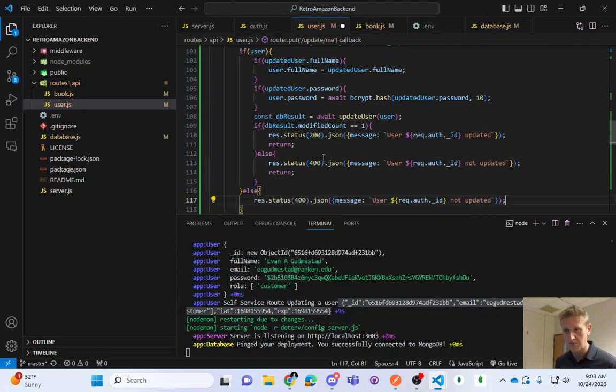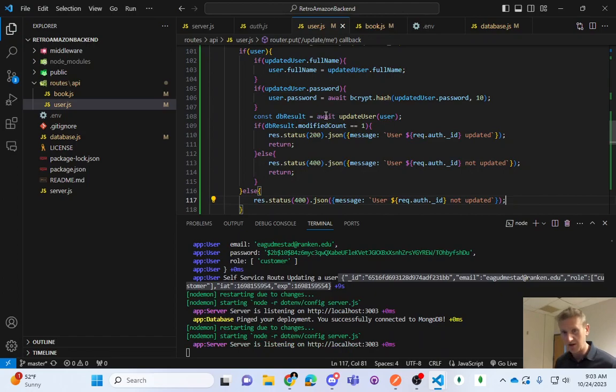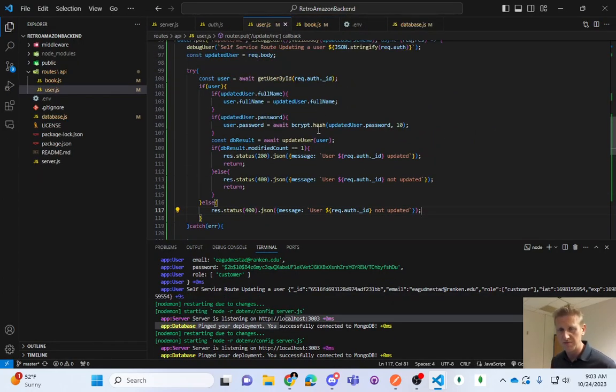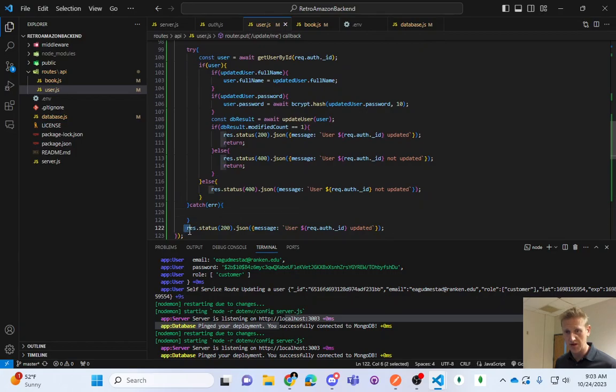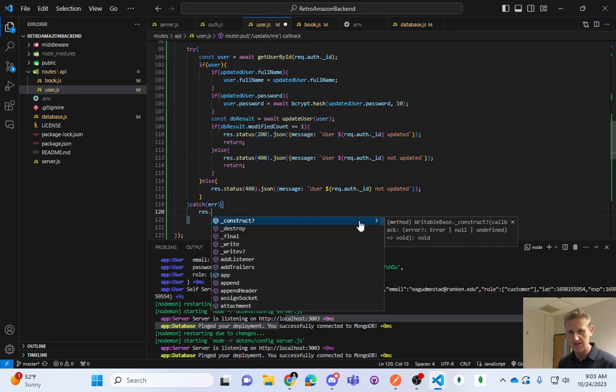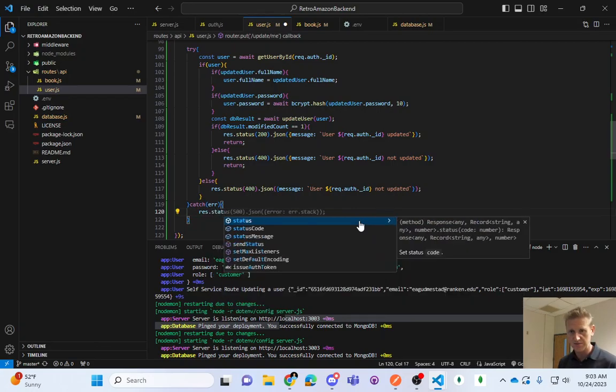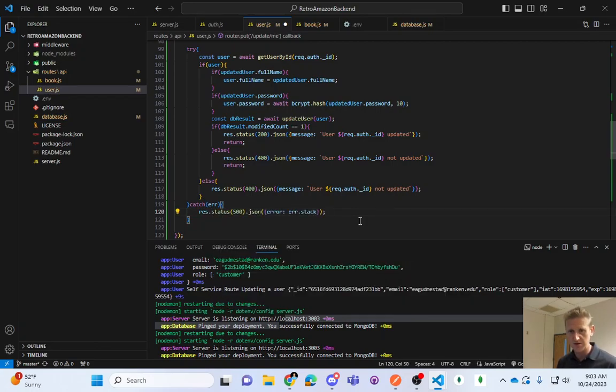So let me show the full screen. And I'll even throw in the catch block and we should be done. That's no longer catch, res status 500, error.stack.